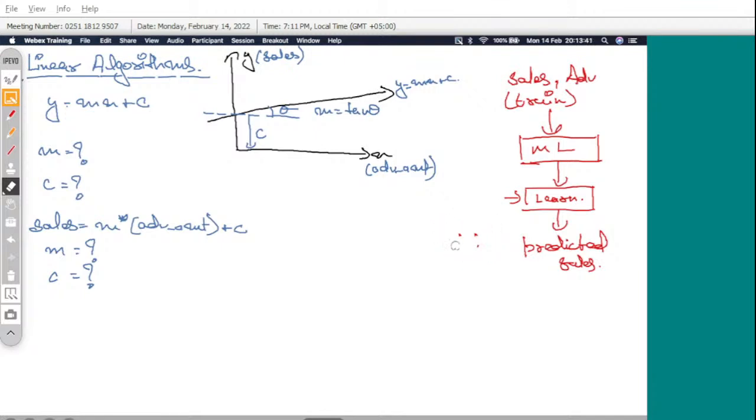Make sense? Once the model has learned, we can give an advertisement amount that is unseen. Right now, the model has not analyzed this specific value of advertisement amount, but it should be able to predict the estimated sales on this given advertisement amount, right? Make sense, everyone?